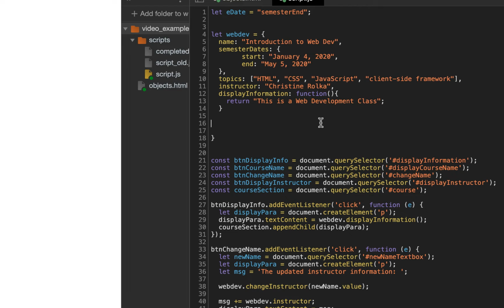Currently, this method is not very useful because the data returned is static. So we're going to make it a little bit more useful and dynamic by referencing the object's properties. I'm going to modify displayInformation so that I reference the course name and the instructor. Now notice I am using the this keyword when I reference both the name property and the instructor property.